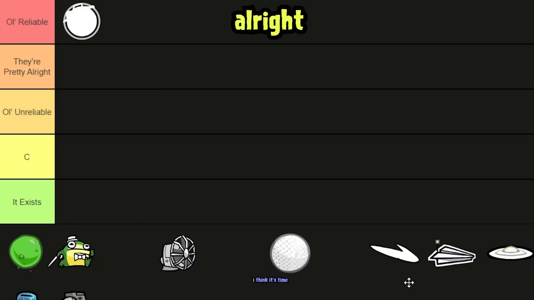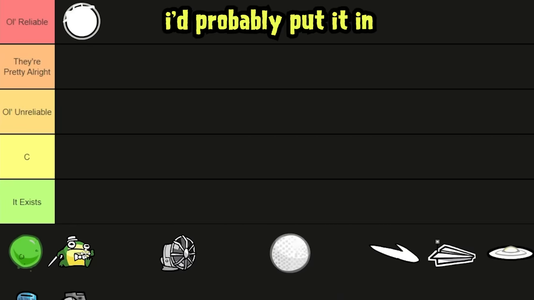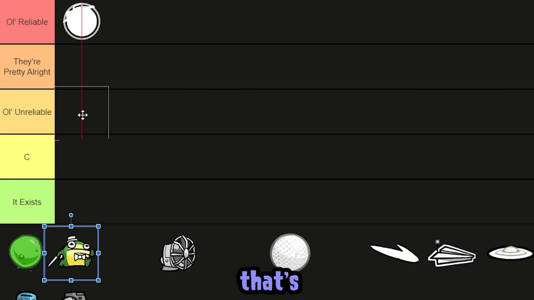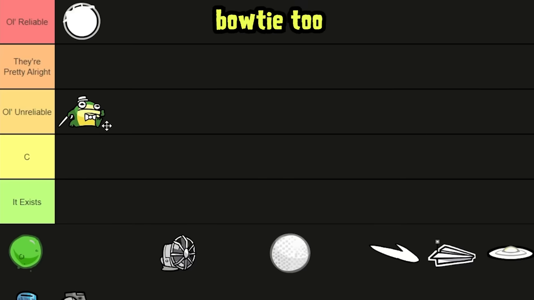Let's rank Frog. All right, you convinced me, it's time. It's time for Frog. I'd probably put it in unreliable. That's probably what I'm thinking as well. Definitely above C tier. Oh yeah, he's all right. He's a little guy. He's got a hat and a cane, which is cool. Oh, I like the bow tie too, yeah.